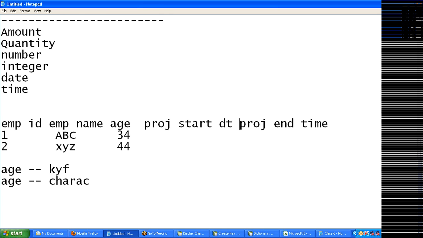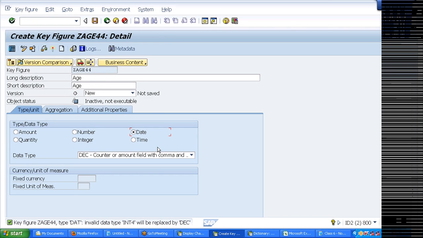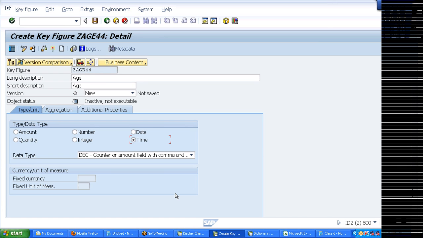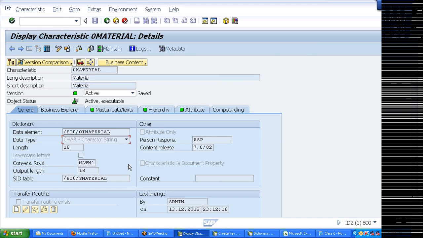So that would be key figure of type TI. If it is just an additional property, it would be characteristic TIMS. So you have to decide whether you are doing some calculations or not.